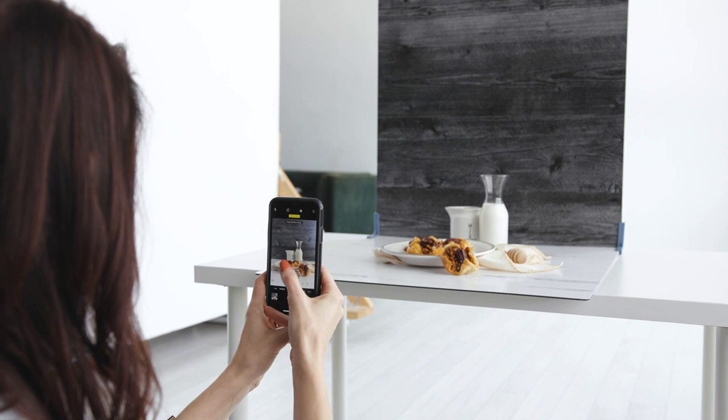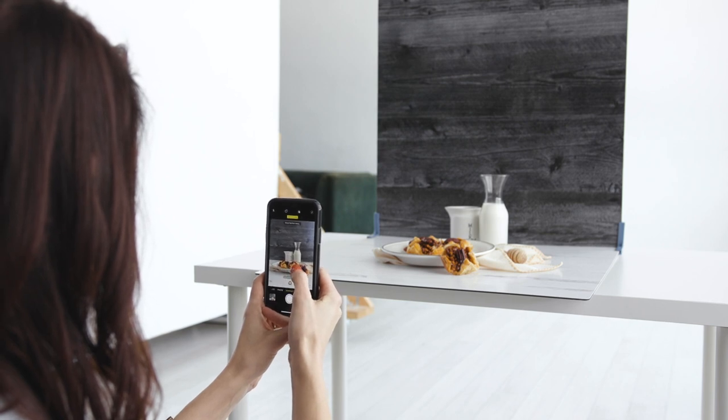Alright iPhone people, it's your turn. Prior to the iPhone 7 Plus, depth was super difficult to create on a camera phone because the background was always in focus, making blurring apps necessary. But the iPhone 7 Plus made it possible for iPhone photographers to take truly stunning photos. The beauty of newer iPhones is a little something called portrait mode, which is available on every iPhone 7 Plus and newer. It uses machine learning to blur the background and create DSLR-like photos.